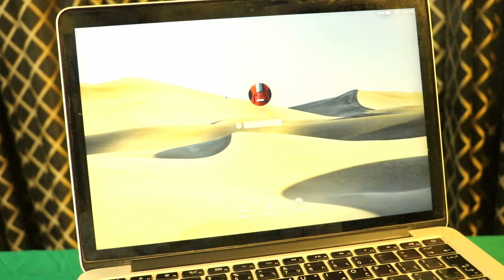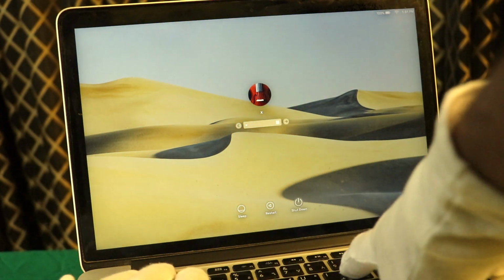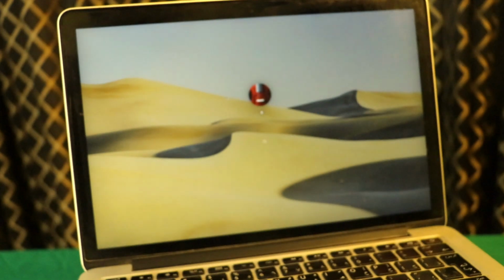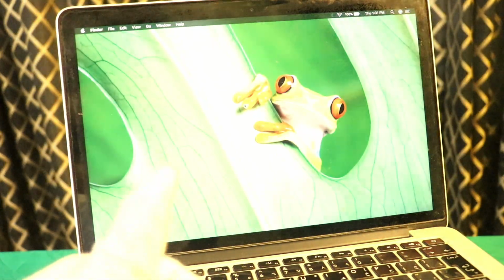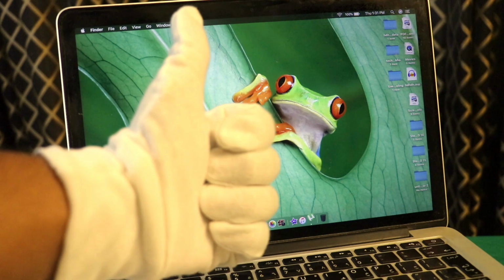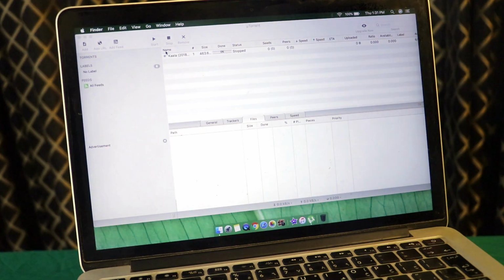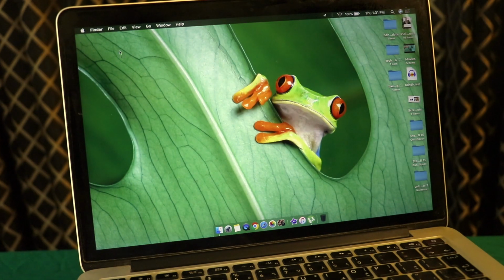Now you can see my computer has been opened, and I click on the MacBook Pro, and here I write down my password, the new password that I've just created, and boom. Look at this. Every data, every picture, every video is available on my computer. I have lost nothing at all.